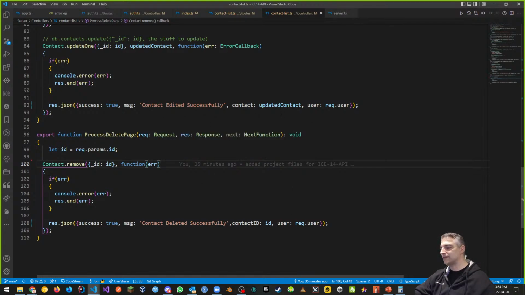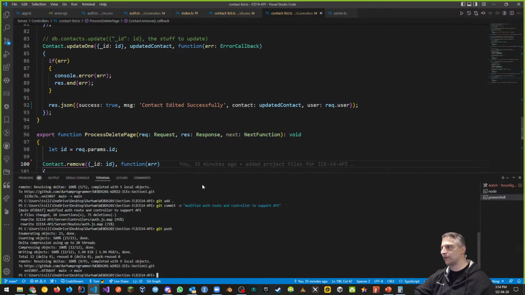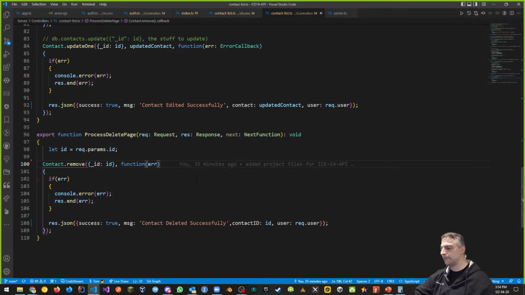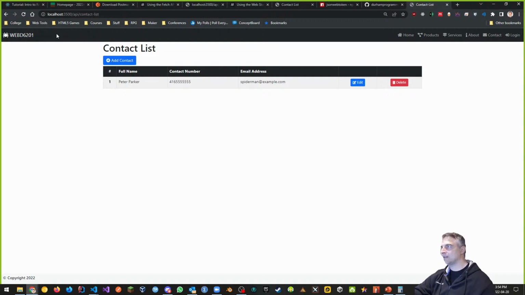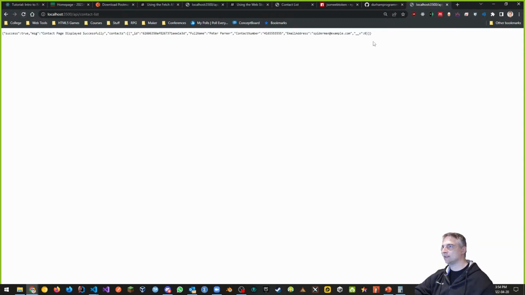Now they're all responses. If I go back to test it before we push it up on GitHub, and refresh, you're going to see that it gives me the contact list in JSON format, right? But it doesn't give me the user information because there is no user. I'm not logged in. And that's what the contact will look like. But we don't want this to be clear text like this, right? So we want to secure this, and that's the next step.